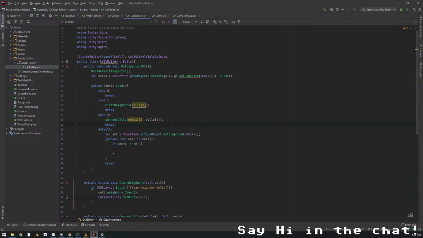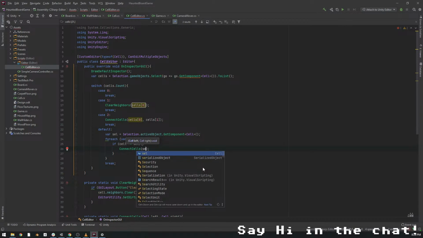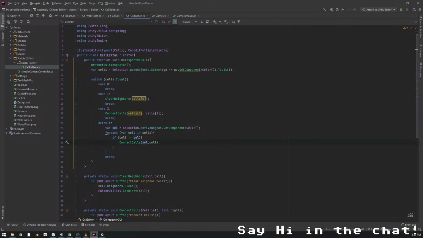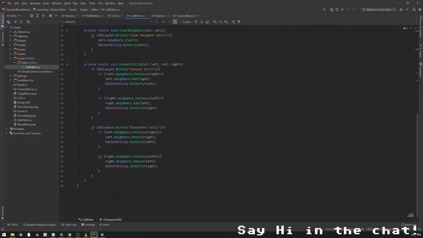And I think we are compiling again. And then here we can say, all right, we know the selected one, and we know we're not iterating over the currently selected one. So we're going to say connect cells, and the left-hand side will be the selected cell, and the right-hand side will be the current cell that we're iterating over, right? So we know these aren't the same. It's not going to connect itself. We could connect it to itself, because then what would happen if left and right were equal? So left would not contain itself, so it would add itself, right? That's not good.